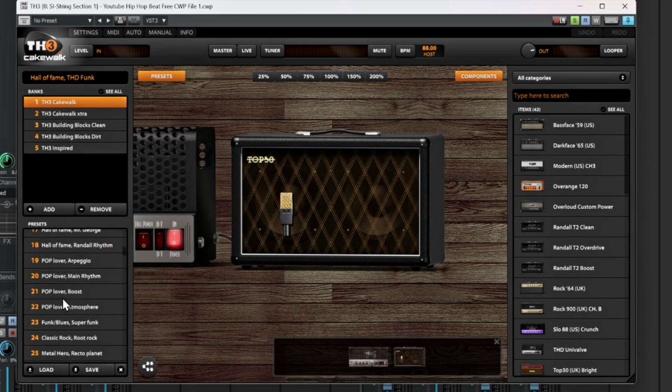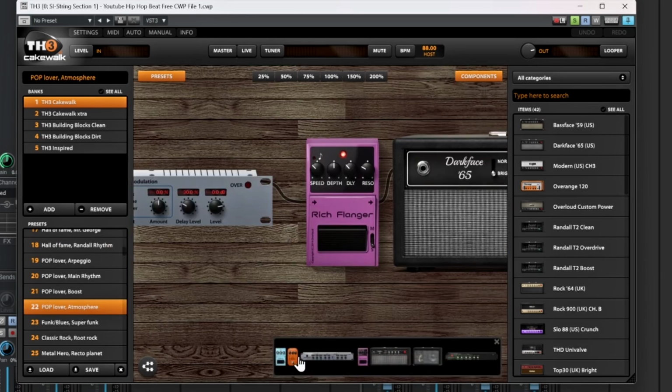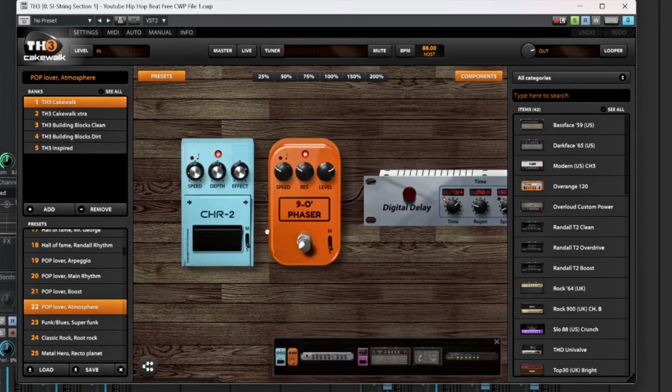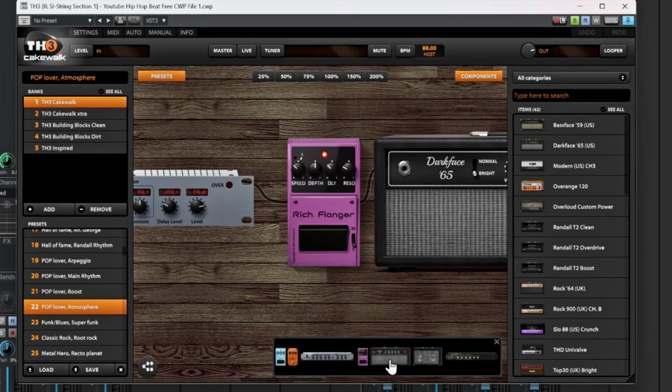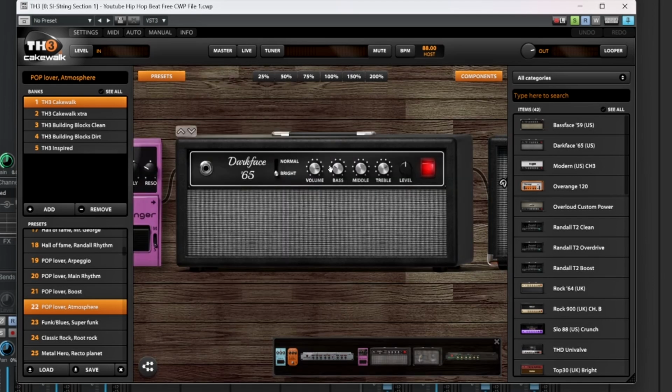So I'm gonna do this other one, I believe is this pop one. Right, so if I double click on that, you have one that has a chorus, a phaser, a digital delay, a flanger, and it also has this amp on here. But I want to turn this down because this one is, I think, what makes it sound really weird at times.